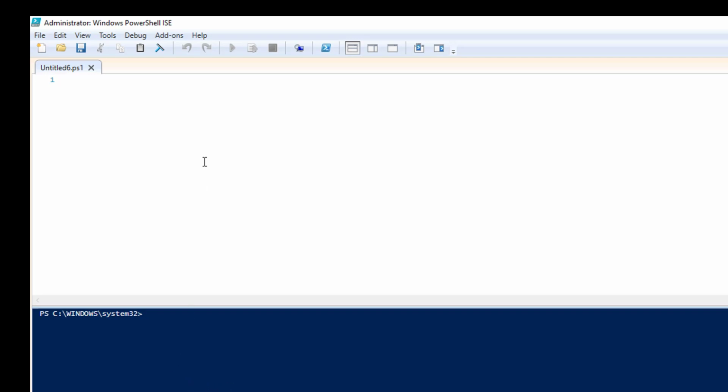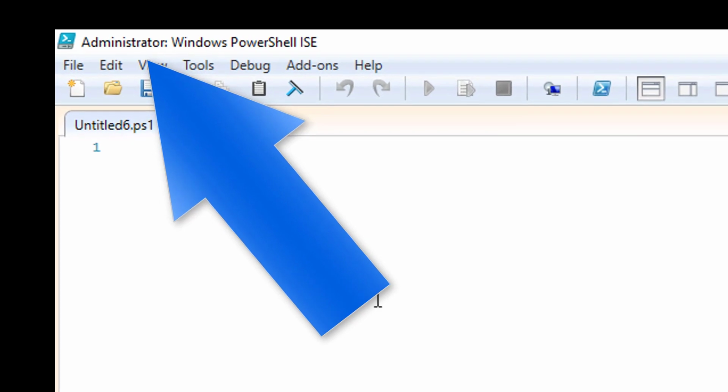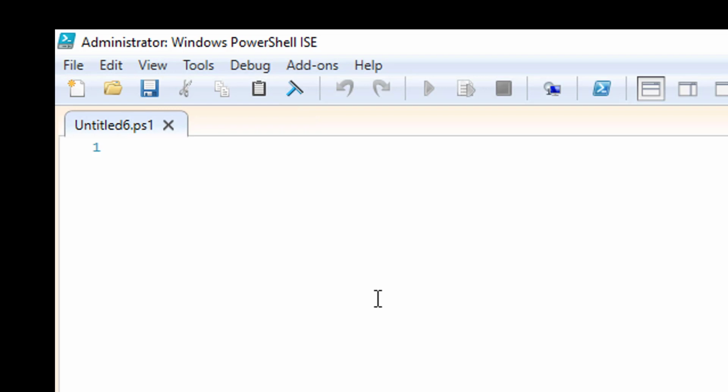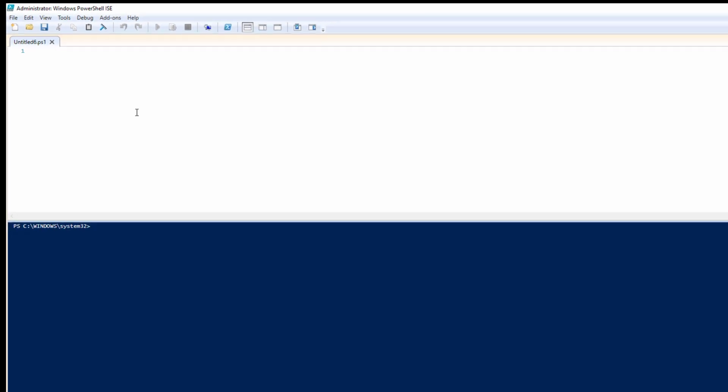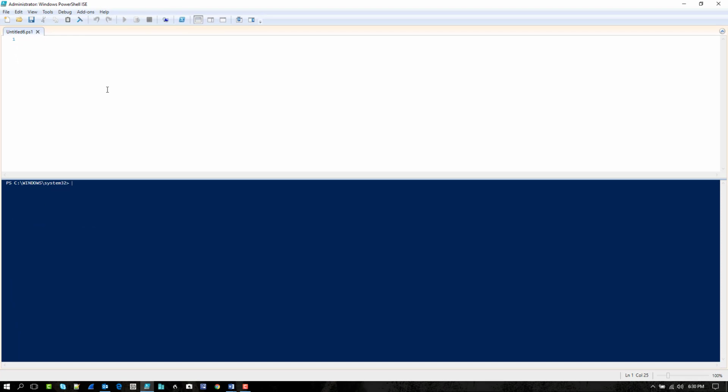One thing I always do when I launch the ISE, I launch it as administrator. If I'm going to write the code, if I've got a job to do and I need the script to run, it's going to have to run as administrator for me to gather anything meaningful as I'm remoting other PCs or testing code on my own computer. So I launch it as admin, and I just get in the habit of doing that.